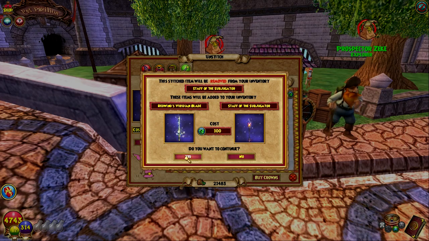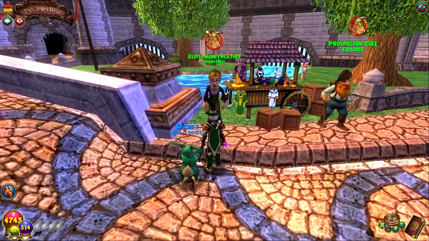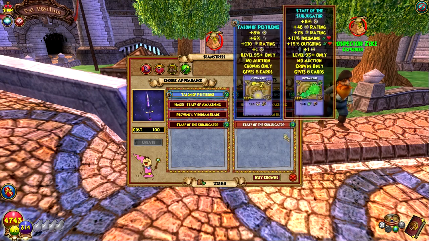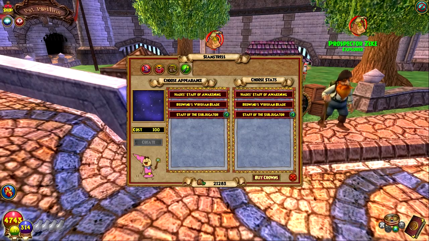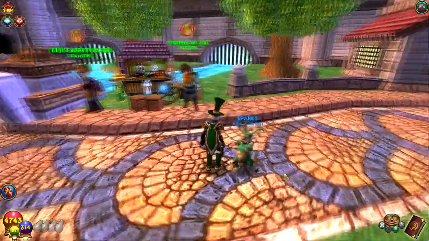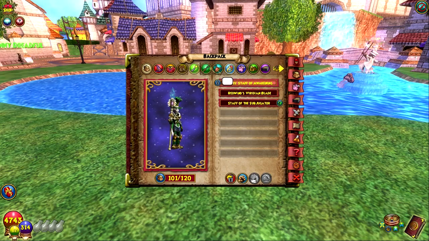So I'm gonna unstitch this so we don't lose that, and then we'll stitch the new wand, Talon of Pestilence, onto the red one. So I'm actually really impressed looking up close at this. Oh, not Zeke, sorry Zeke. Looking up close to this, it actually looks really cool. So let me equip this quick here.